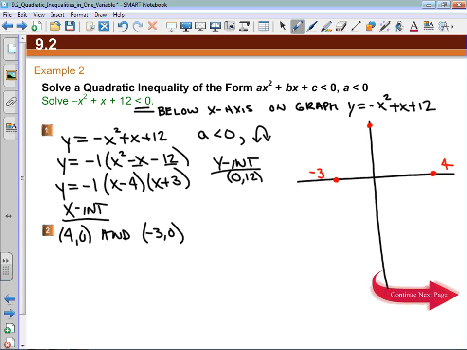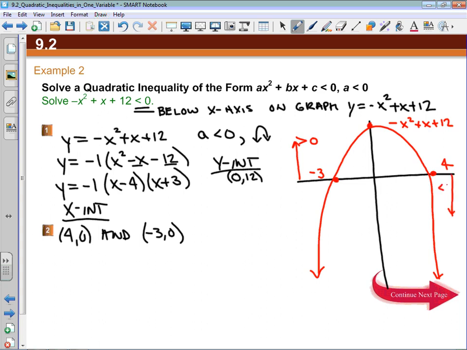Now, if you want the full picture to get where that vertex occurs, you would actually need to use your calculator for that. I'm not overly worried about doing that. So I'm just going to draw this quadratic as opening down and roughly passing through. I missed that last one just a little bit, my last point there. Now, in the context of this question, keep in mind that my red graph is negative x squared plus x plus 12. And I'm just going to put that my function is greater than 0 when it's above the x-axis and less than 0 when it's below the x-axis.